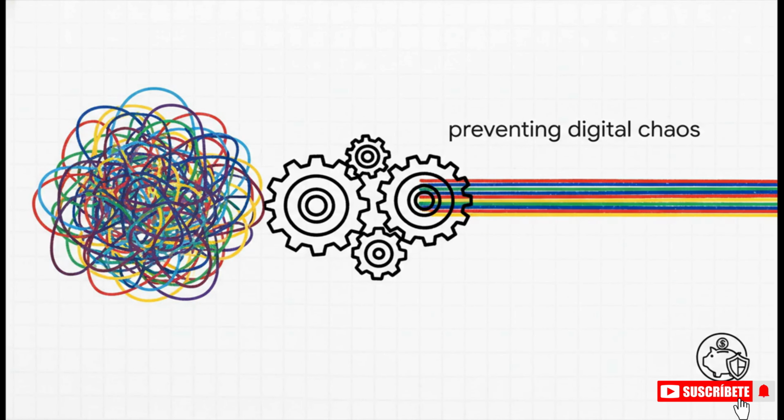This very problem, this challenge of preventing digital chaos when multiple things are happening at once, is at the core of operating system design. And that is exactly what we're here to talk about. Today, we will deeply understand Chapter 5, Process Synchronization. We're going to pull back the curtain and see the powerful tools and elegant rules that operating systems use to make sure our digital world runs like a perfectly oiled machine.